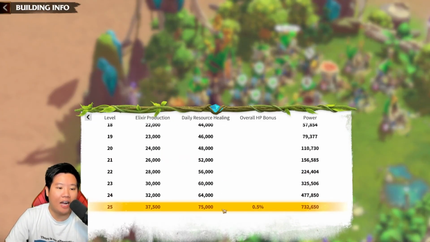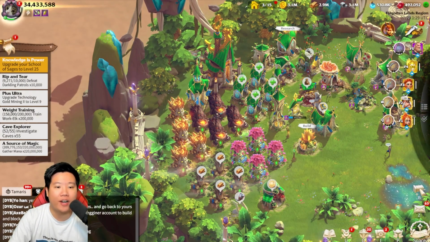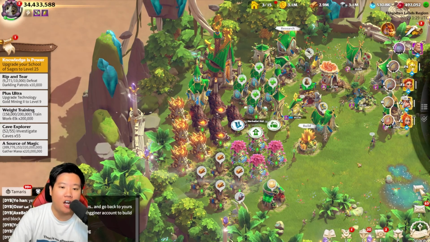Once you max this out, you're going to get this 5.5% HP bonus. So basically when you get all 4 of them, you get 2% HP bonus within the game. Now, another thing to indicate in here is that the elixir production and daily resource healing capacity also increase. So this is very important. To upgrade your hospitals, if you want to get more healing done, you want to upgrade the hospitals.